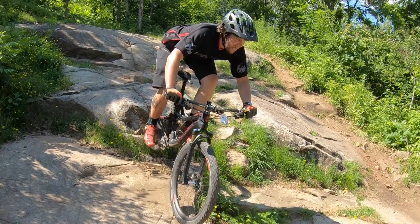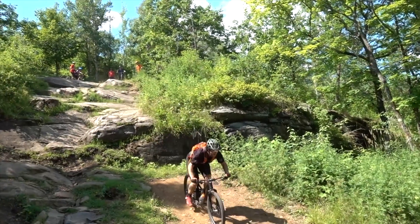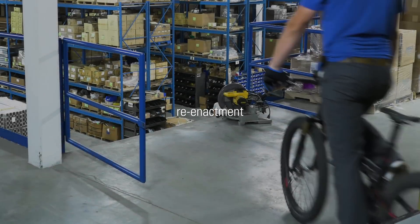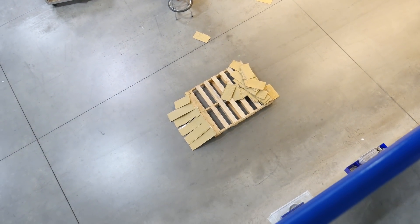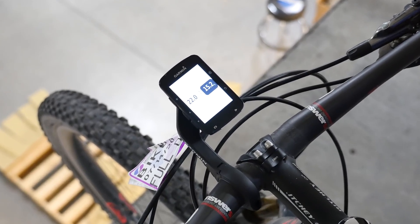A few weekends ago we were up doing some lift service riding — by the way, that's Seth. I developed a slow leak after a sharp rock decided to bite the sidewall on my tire. This dip in pressure shows exactly when the bite happened. I pumped it up and it was working for a while, but then I'd hit something that spiked the pressure and I'd have to fill it up again and again. Right about here, having these readings came in really handy. I pulled up to a decent drop with a pretty sketchy landing, took a quick look at my tire pressure — my rear wheel was low, and I knew I had to save that drop for another day.